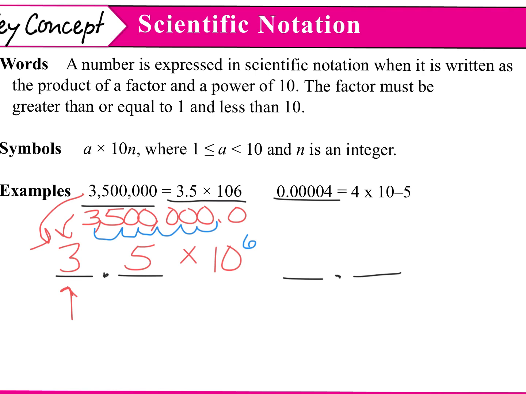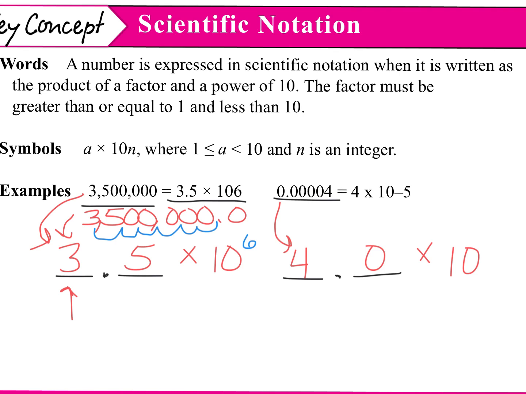Now, start with those placeholders. What value needs to go on the left? How do we know what value goes here? We want our first whole number. What's our first whole number? 4. That's our only whole number, right? Since we don't have another whole number, what needs to go over here? 0, right? Now we need to decide what our exponent's going to be on the base 10. How do we do that? You can count zeros, or you just want to try and get this number to look like this number, which means moving the decimal.